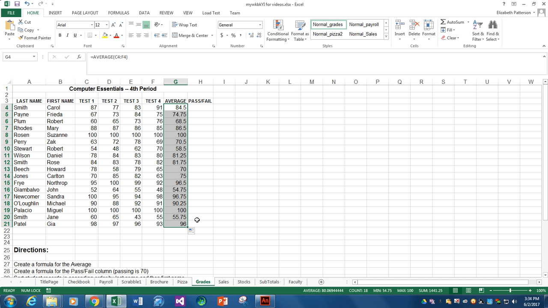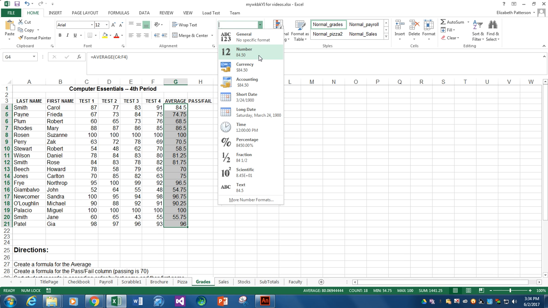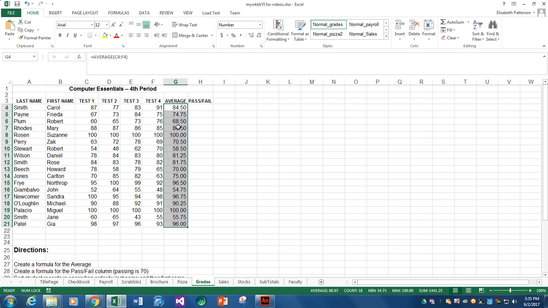Oh, those numbers look horrible. They're jagged. There's no systematic alignment, the decimal points aren't aligned, which makes it hard to read and understand what's going on. So right up here in your Number group on the Home tab, you can use the drop-down list arrow and choose Number, of course, there it is. It gives me 2 decimal places. I only need 1, so let's use Decrease Decimal. Perfect.